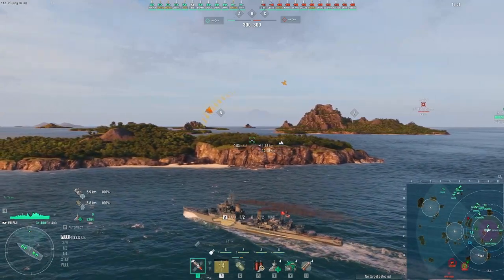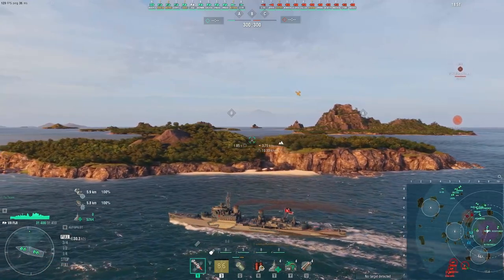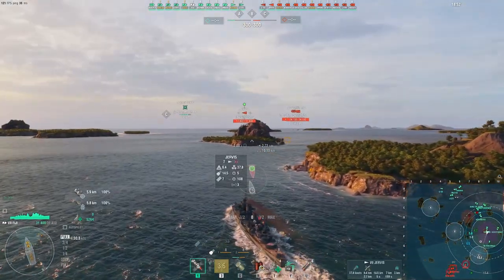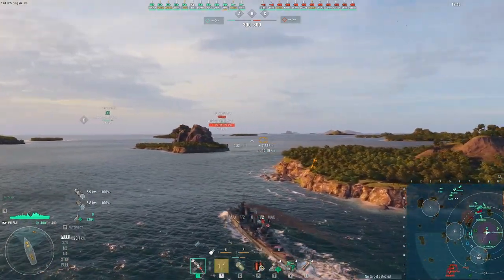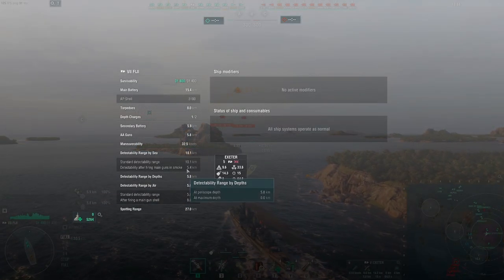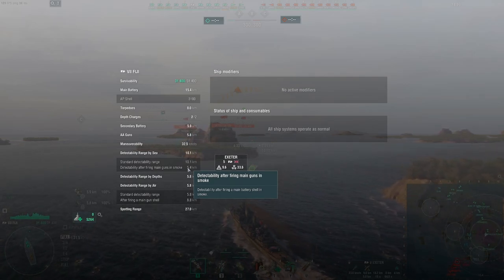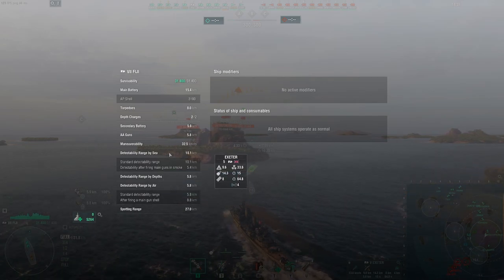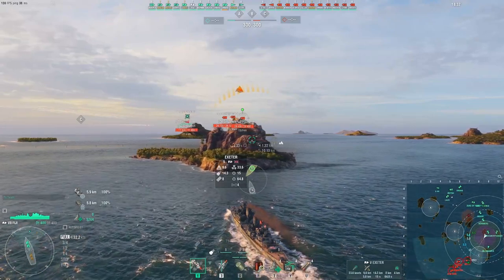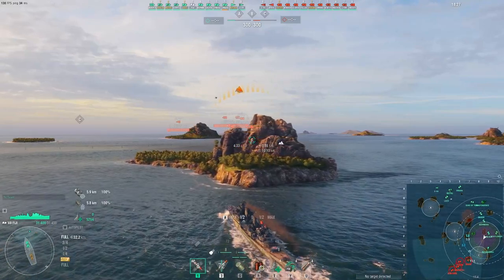Enemy force sighted on the horizon. Okay, we have the enemy Jervis on this flank. Let's use this island for cover and give some close support for the Bliska Bitcha. Our gun bloom is 5.4 kilometers. You can see this by pressing the H key. So we just need to be mindful that the Jervis doesn't come, or the sub on the surface, closer than that.